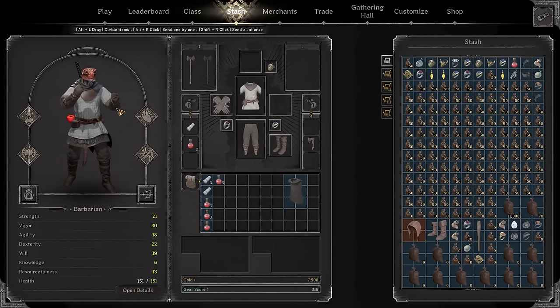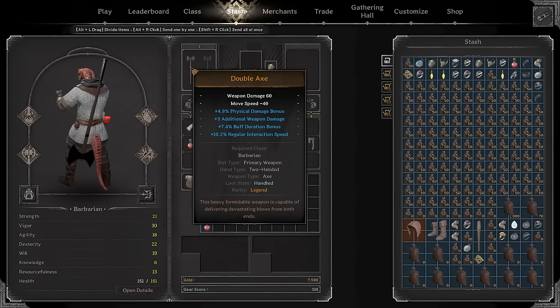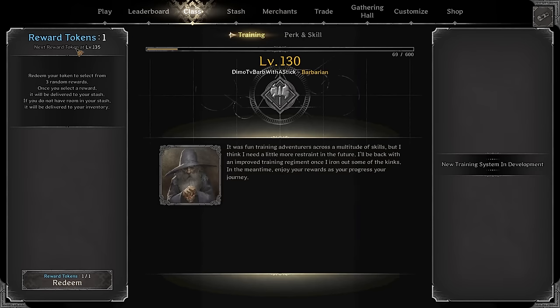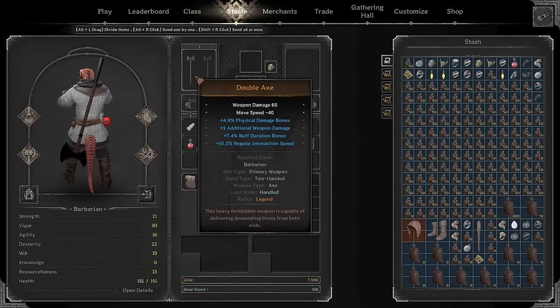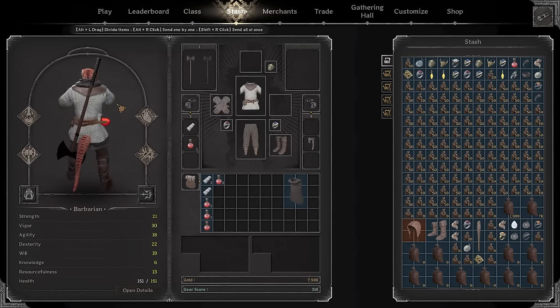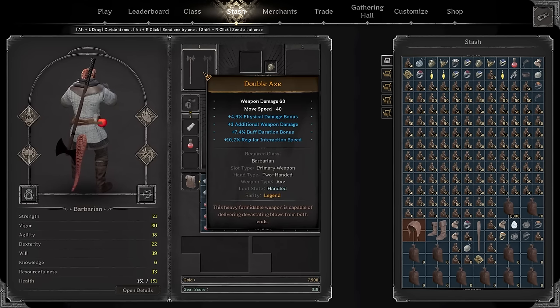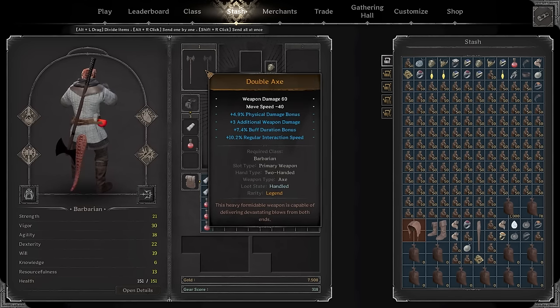In today's video, we're gonna play with little double axe. I was able to acquire this double axe from the reward token system that you can use if you level your character up. Since I'm level 130, I was able to get a bunch of those. Now this was the best piece that I've received so far from the reward token. And since I got it as a reward, how about we go and use it?